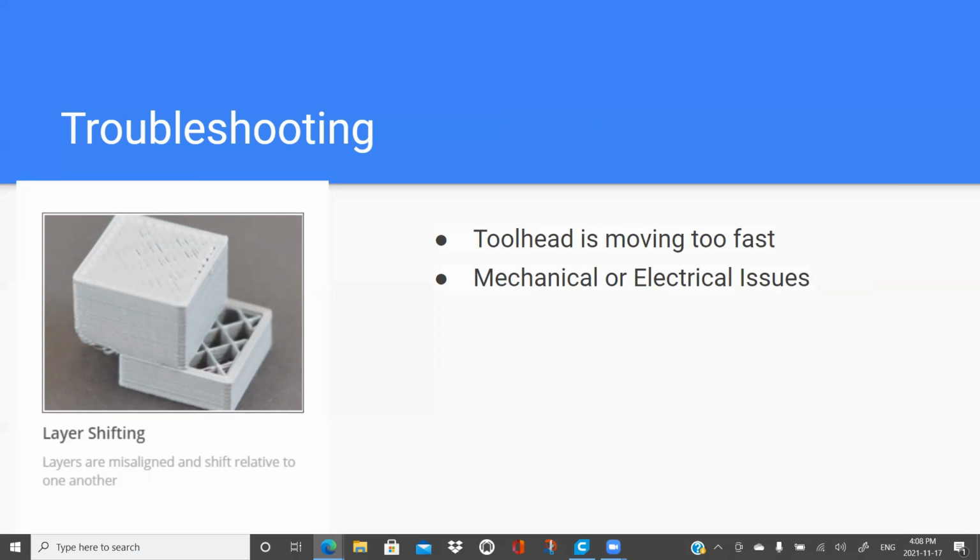With regards to the tool head moving too fast, if you're printing at a high speed, the motors for your 3D printer are going to struggle to keep up. If you attempt to move the printer faster than the motors can handle, you're going to hear a clicking sound as the motor tries but fails to get to the desired position. If this happens, the remainder of the print is going to be misaligned with everything that was printed before it. So if you think it's moving too fast, when you hear that clicking, try reducing the speed first by 50% and see if this helps. Again, in that interface that's going to be under process settings and speed tabs, you can adjust the default printing speed and the XY axis move speed.